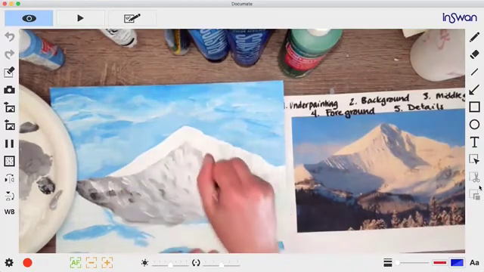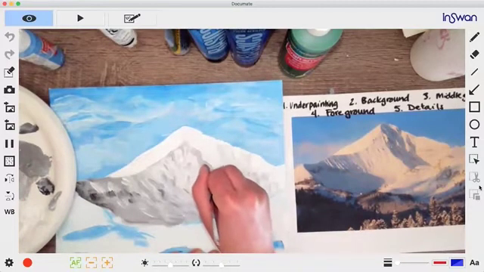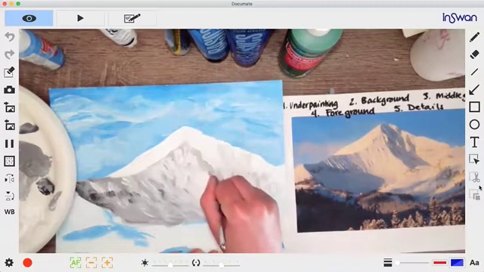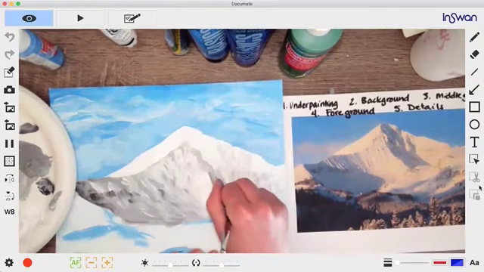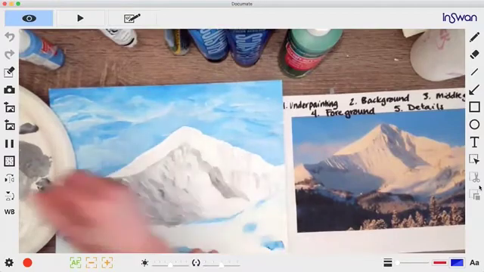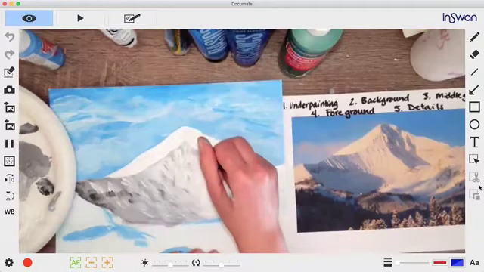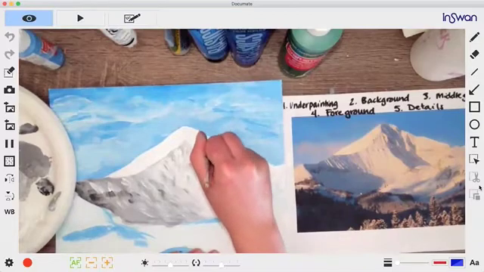I'm making it work with what I've done here, because what I have painted is similar, but not exactly the same as the picture. So we're getting to that point in the painting where you start to make decisions based on your painting and not so much on what you're looking at.